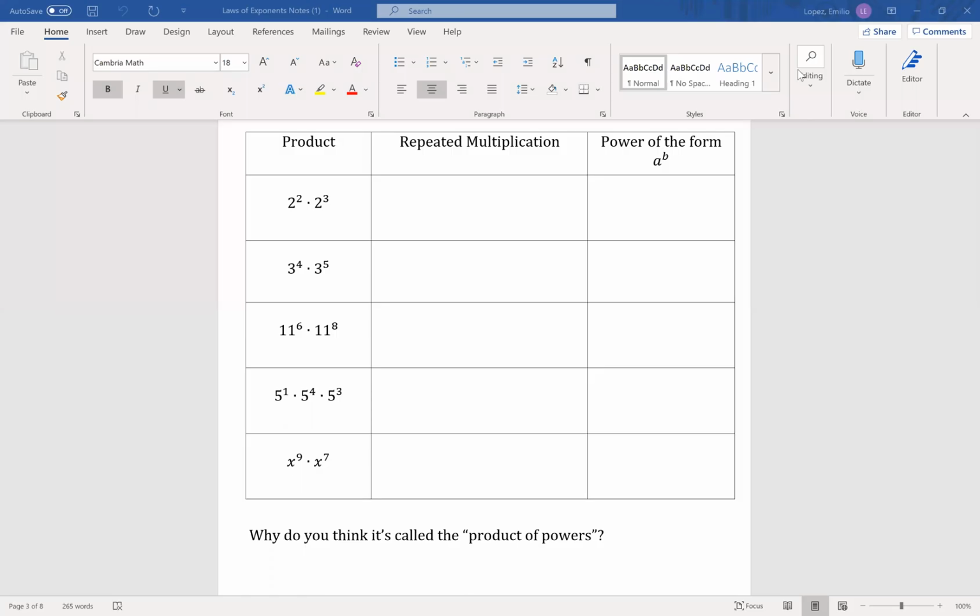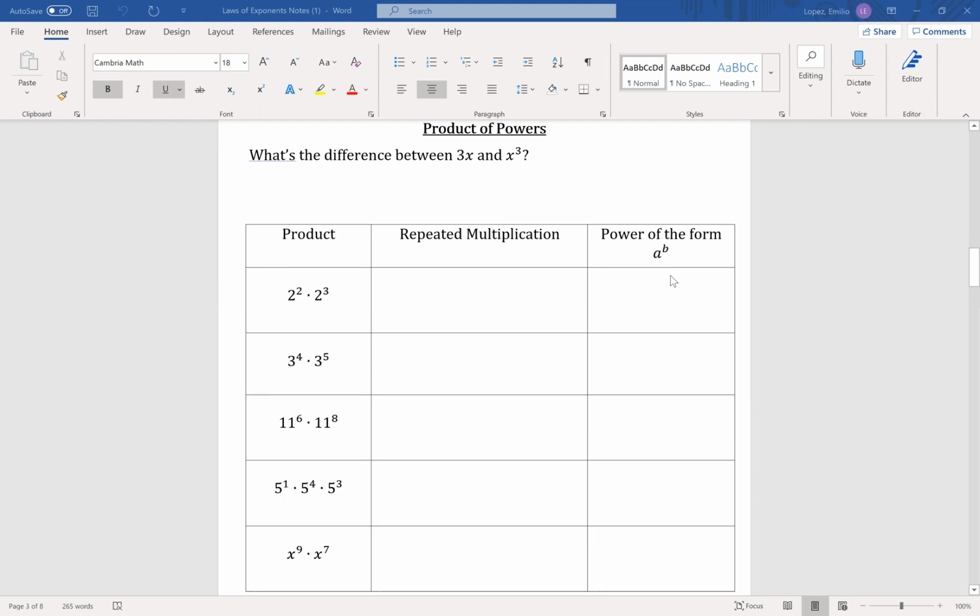Okay, guys, so these notes are your laws of exponents. If you're printing these notes out, I'm going to be moving all over the place, so I'm not going to really go following the notes. So I'm just going to kind of focus on the highlights and what it is that you need to know so you can be ready for your test. So we're going to go ahead and start off right here.